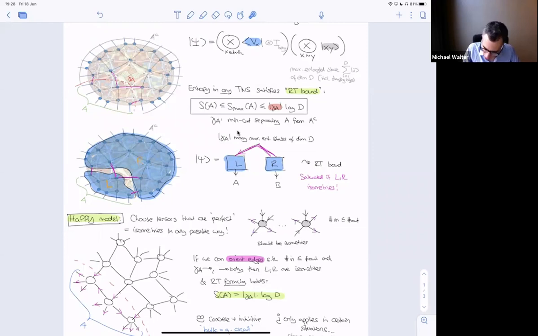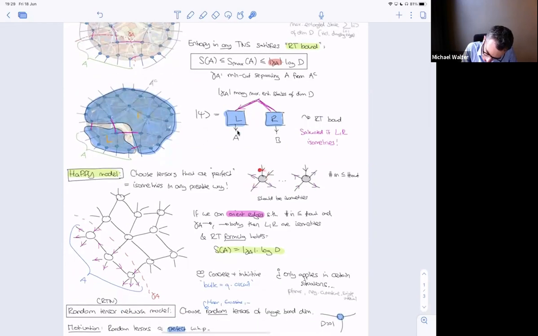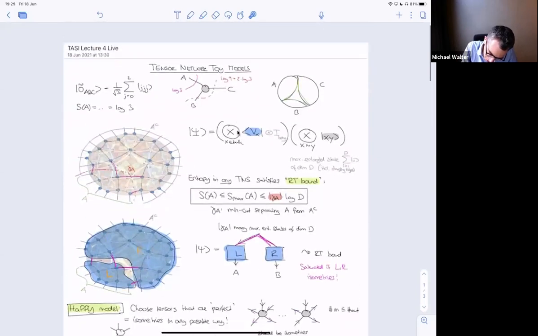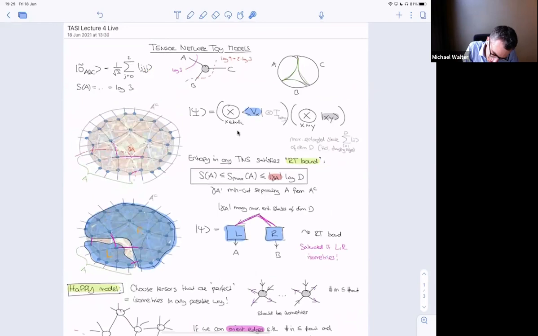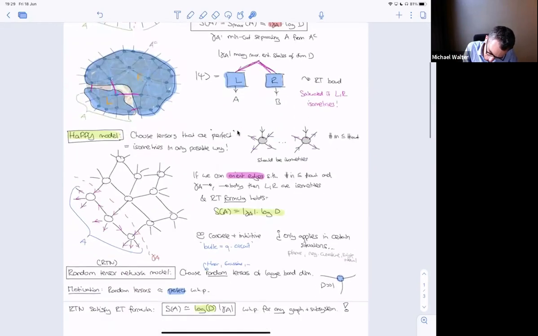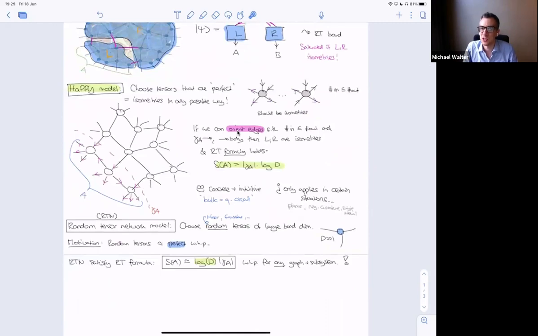Okay, so that means that the property that a tensor is perfect, which just means it's isometric with respect to any such splitting, is a property that only depends on entropies. In other words, a tensor is perfect if and only if the entropy of any subsystem is as large as it can be. As large as it can be, of course, means the logarithm of the dimension, but only if you look at less than or equal to half of the system, because the entropy of a system is equal to the entropy of the complement. And I guess we already observed this up here, because this guy is also an isometry from 1 to 2 legs. A perfect tensor is nothing but a tensor that satisfies this discrete Ryu-Takayanagi formula.